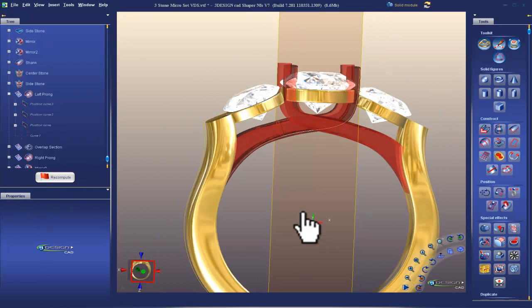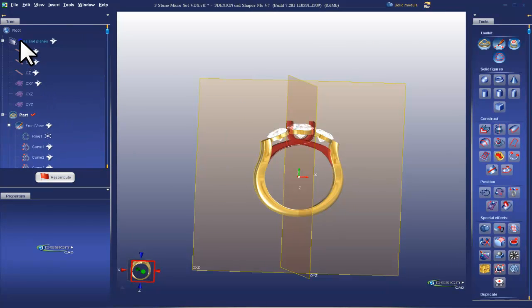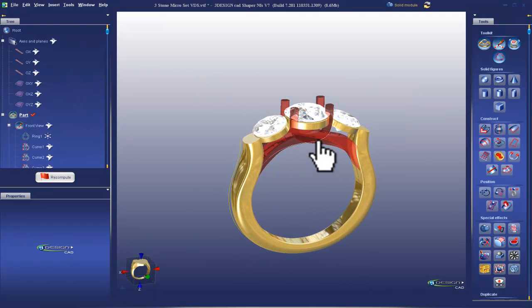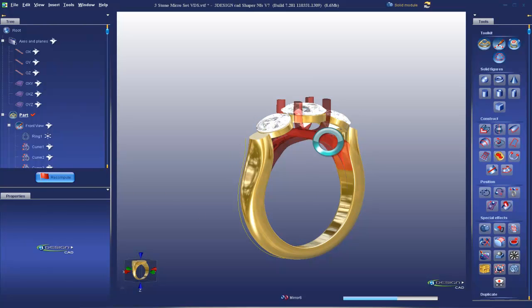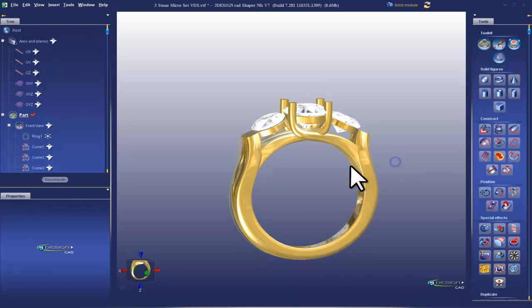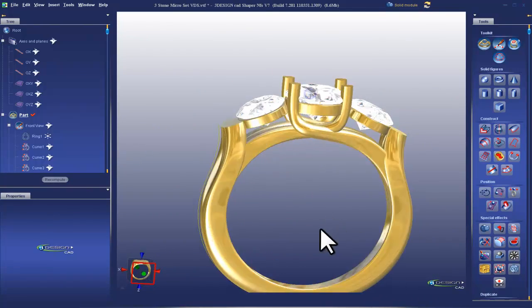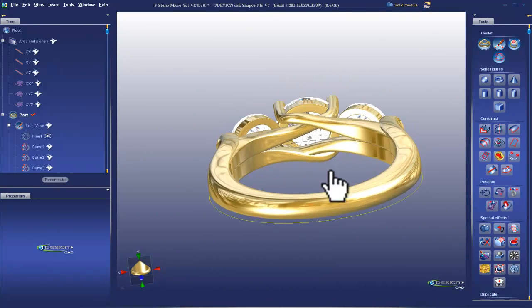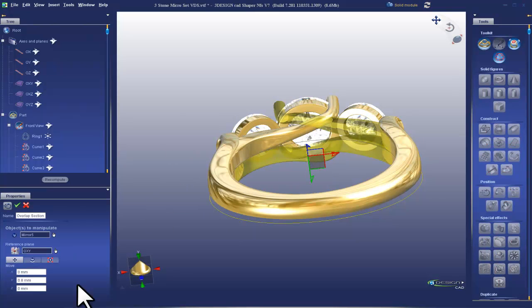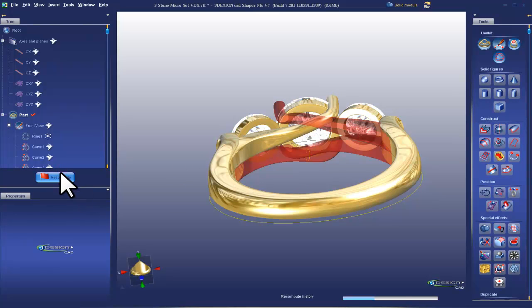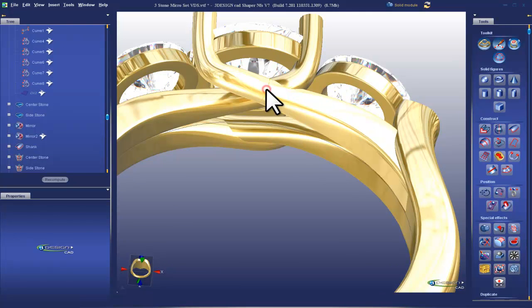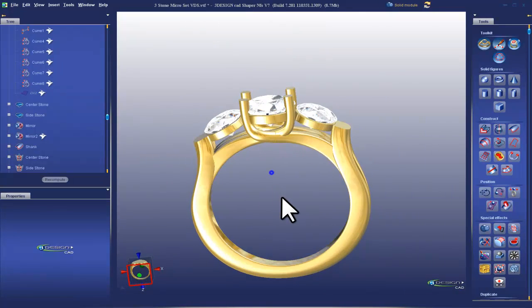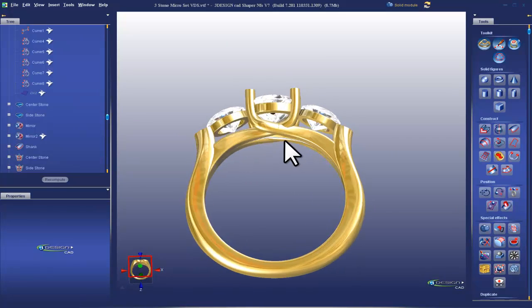Validate. I'm going to zoom out and hide my planes before I do my recompute because I think this recompute is going to work nicely. And this will recompute everything including those advanced mirrors that I did. And sure enough, I get a nice effect. If anything, the overlap section is a little far now, so I'll bring it back to that 0.7, validate, and recompute. Nice. Pretty happy with the ring so far. Couple last details I need to attend to.